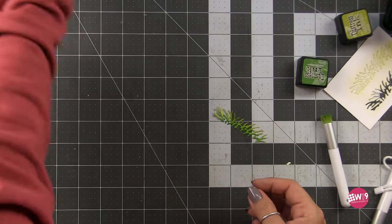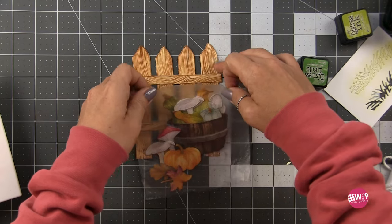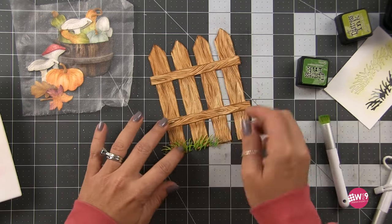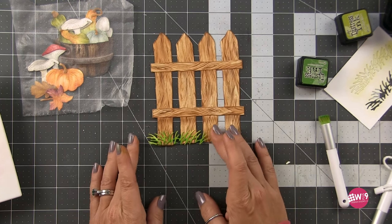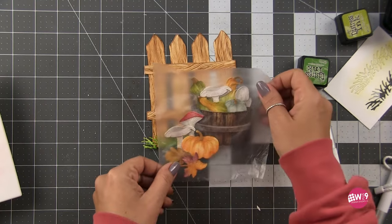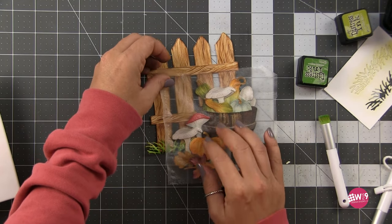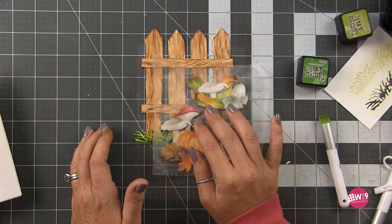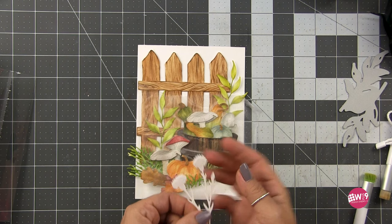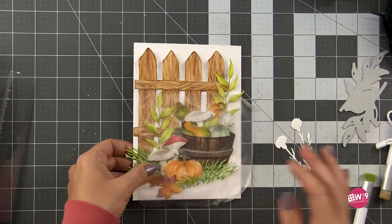Now I'm going to check my work and bring my pieces together to make sure this is going to give me the desired look, because it is a little time consuming and I want to make sure I'm going to use them. Here I've got my fence — this is going to create my little grass line. Love it! I am sometimes my own worst enemy because I'm going to need way more of these than I thought, since I'm going to layer them. I did those off camera, saving you the time, and now we're going to add in some wildflowers. I've used the autumn bouquet to do those leafy stems behind our barrel and now I'm going to add in a little bit of a wildflower.